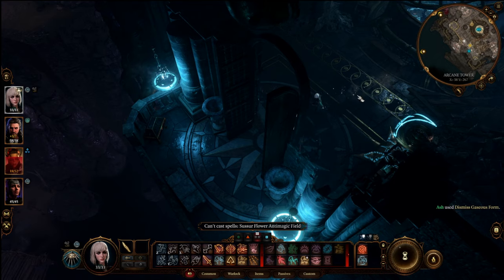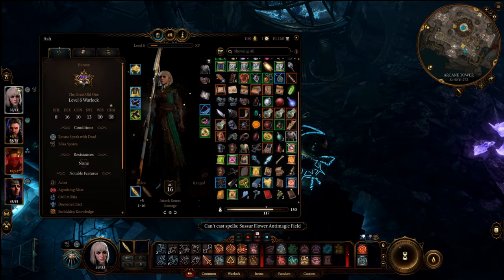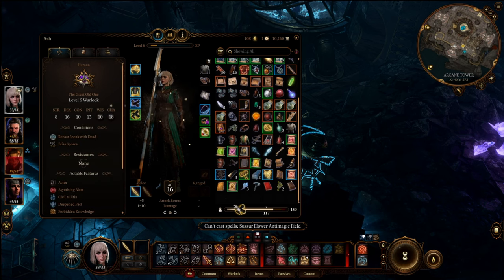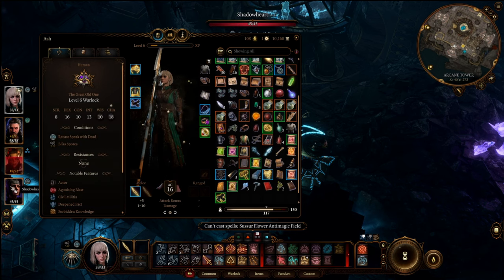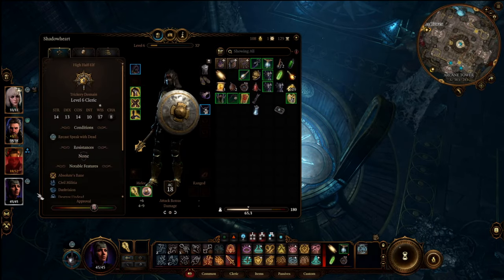Alright, where the hell is Lae'zel? What boots am I wearing? I found it a bit weird that I couldn't even look at what boots I was wearing. Spider Step. Immune to being webbed. I am taking the Boots of Featherfall. Sorry, Spider Step. It's cool. There's work to do. I may equip it if we encounter spiders.